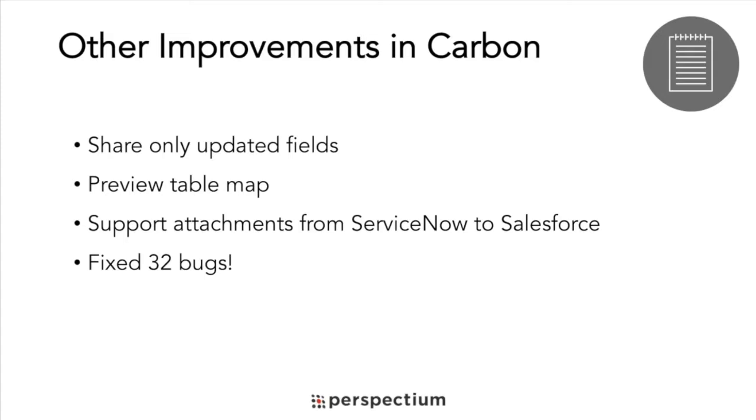Most of the time, as we saw in the example before from the data obfuscation, most of these records have a lot of fields, 30, 40, 50, 100 fields, and there's no reason to share out all these extra fields that have all this extra data if really all you're updating is one field. So that was a request, as Craig mentioned, from a customer, that let's just share out the one field that's only being updated. That way it ensures all the different instances just get the one update only, and only update that one particular field, and don't try to do other stuff they don't need to do.